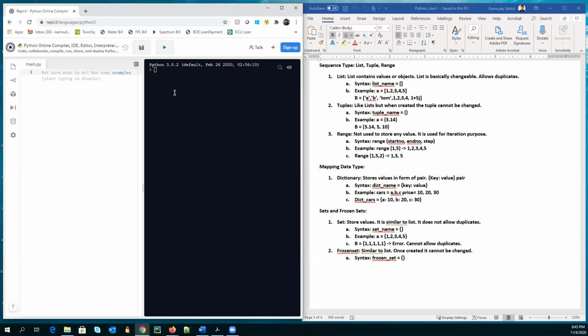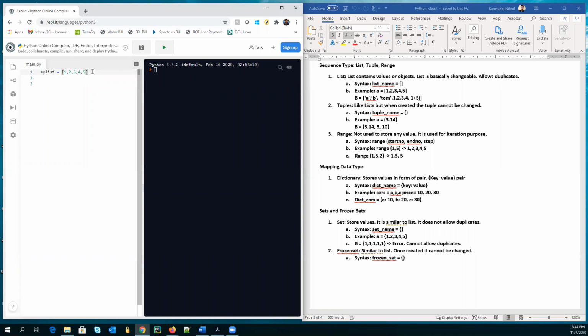If you want to declare a list in Python, we give the list name first. We can give any list name as per our requirement, so we can say my list. That's a variable name for a list, equals, an open square bracket and a close bracket. And inside this, we can provide any kind of data we want. For our understanding, let's go with a basic one where we put numbers. So this indicates we have created a list, and this list contains five numbers in it, ranging from 1 to 5.